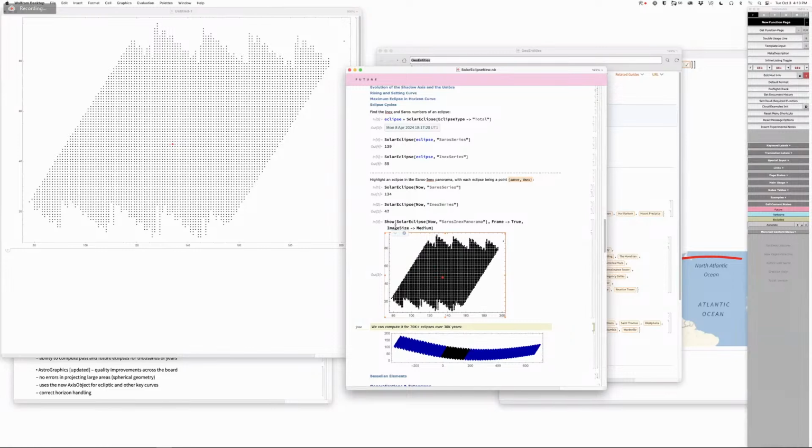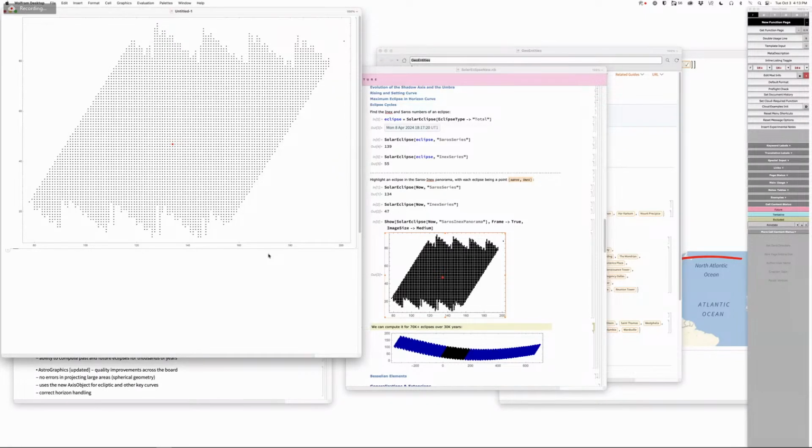It's easier than this. That's essentially what this is doing, just a graphics of points. I think it's a better way to do it. And then if you want to highlight the current eclipse, you just do that with this. So the only question is whether the Saros inex result for a single eclipse is going to be a singleton pair, whereas the other case is a list of pairs, and is that consistent?